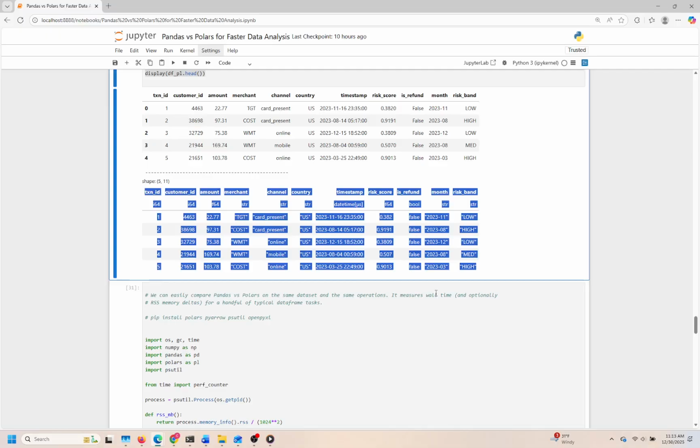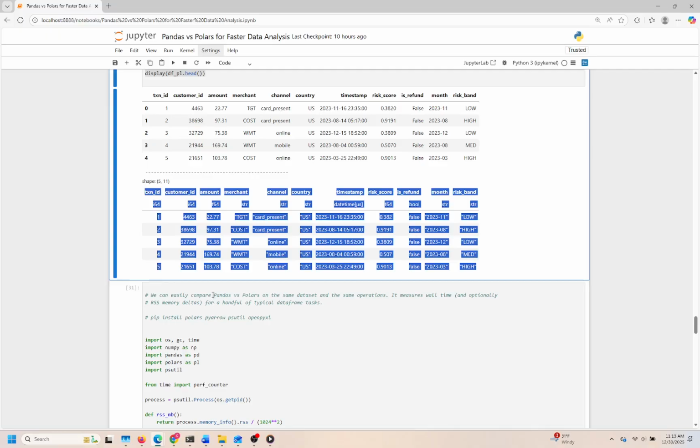decision-making and strategic responses. In essence, this exercise not only demonstrates the power of conditional logic in processing data, but also emphasizes the importance of effective category labeling in the realm of data analysis. It serves as a crucial building block for developing more complex models and insights, ultimately enhancing the ability to manage risk in financial transactions. With this understanding in place, we can now delve deeper into the nuances of data classification and explore further enhancements. Cell 15.